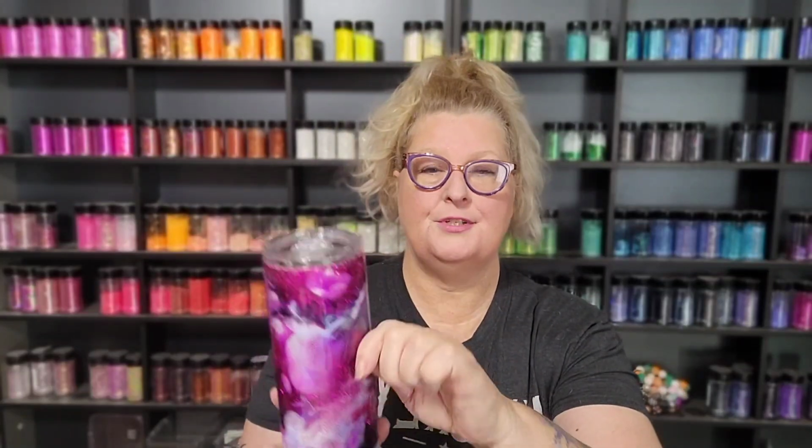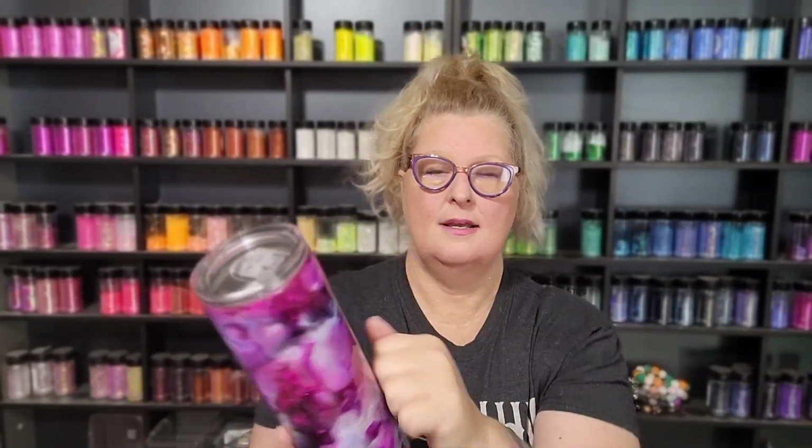I have completely put way too much ink on a cup, swirled it out, and then you couldn't see any of the glitter. And the customer was just like, oh my God, I love this glitter so much, and I just want so much on my cup and blah, blah. If you do that, okay, you can, after swearing extensively, make sure you have gloves on, grab a paper towel, and then very slowly and very delicately and very carefully, take your paper towel and just start taking off some of that ink, okay?